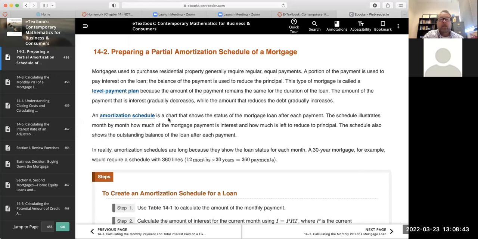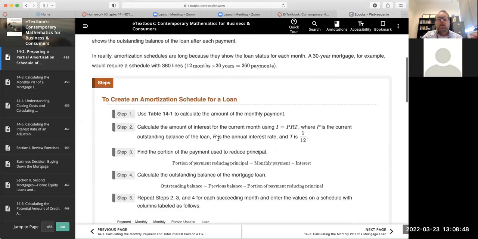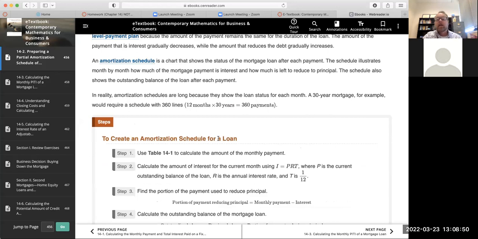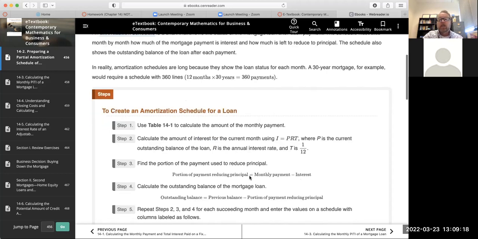So now what it wants us to do is create an amortization schedule. In this case, we're going to find out first what the monthly payment is, and then how much interest is going to be charged on that first payment and how much principal is going to be left. In every payment you make on a mortgage loan, a majority of it at the beginning goes towards interest, and then a small portion of it, if it's enough, will pay some of the principal down on the actual mortgage amount that you owe. So that's what these problems go through, they show you how to do that.